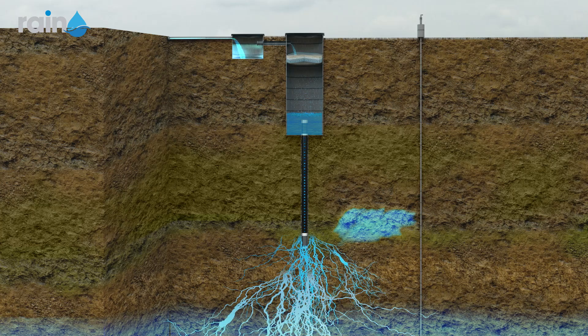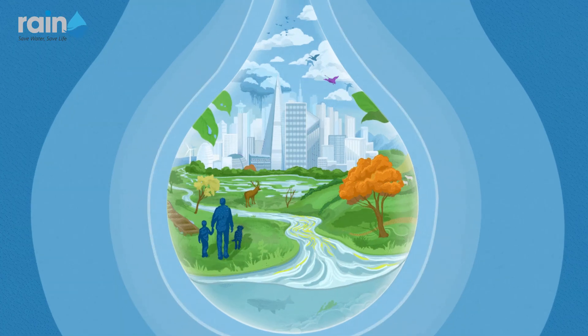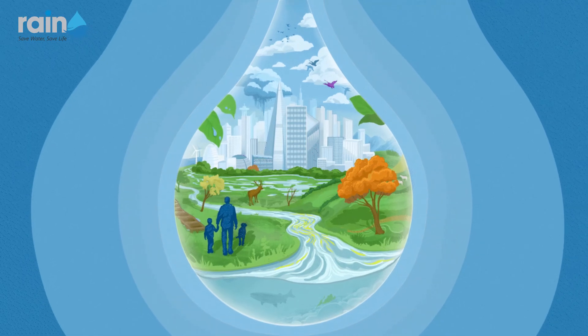This technology not only aids in replenishing groundwater resources but also significantly enhances water quality through filtration and dilution effects. Groundwater recharge helps bridge the gap between water shortages and available supply during peak summer months, ensuring groundwater reserves remain intact for future generations. Reno's innovative technology addresses water scarcity issues, providing a sustainable water source for the future.